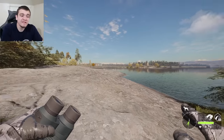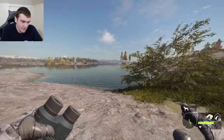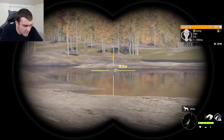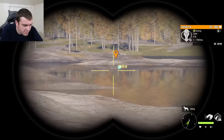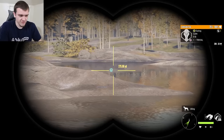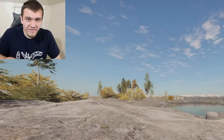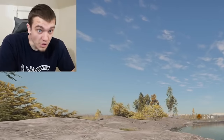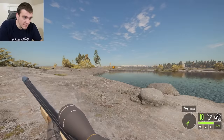And now we're at Reventuli Coast. A lot of water. Wonder why? Probably for waterfowl, you buddy. And that's exactly what we're going to be doing. These are apparently dabbling ducks. I don't know anything about ducks. That's why we're shooting them with a 22. But a true test for the 22 Hornet. Can we efficiently snipe ducks at extreme distances? Because the 22 long rifle can. Let's pull it out and let's stink and rip it one time.